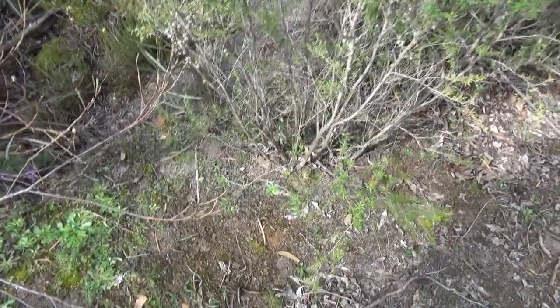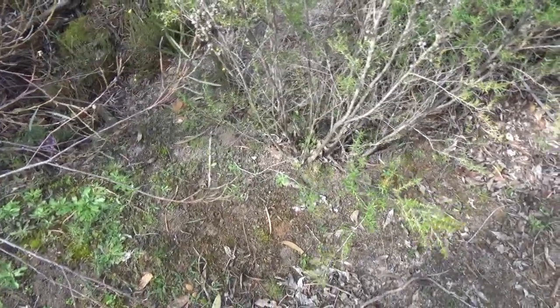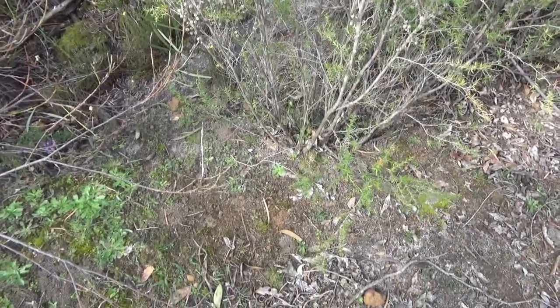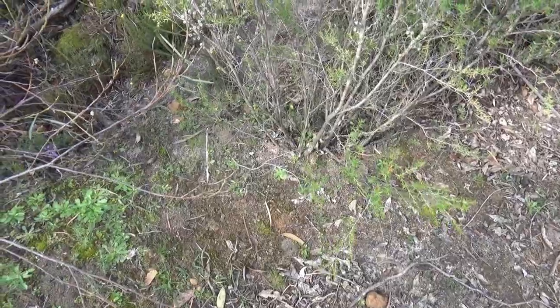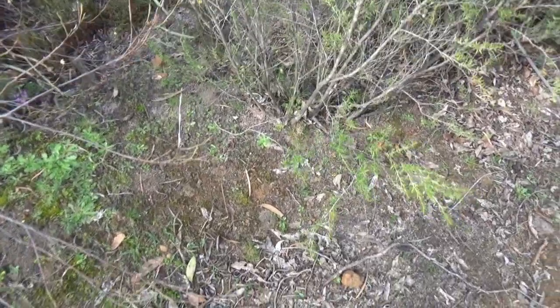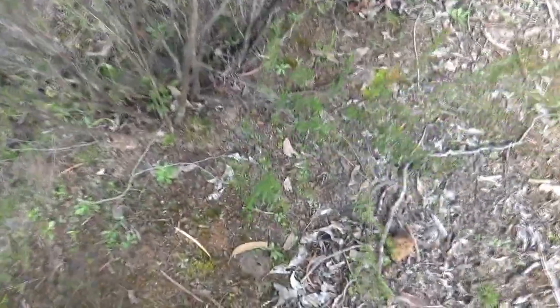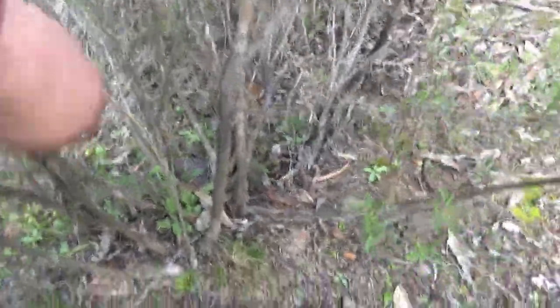Okay, I've just noticed a little green hood here. The earliest orchids that come out are the green hoods and the little orchids that are named after insects, like the mosquito orchid and gnat orchids. They don't look like much, but they're still fascinating. But let's have a look at these green hoods that are still out.